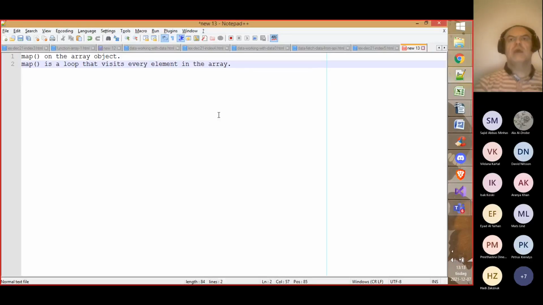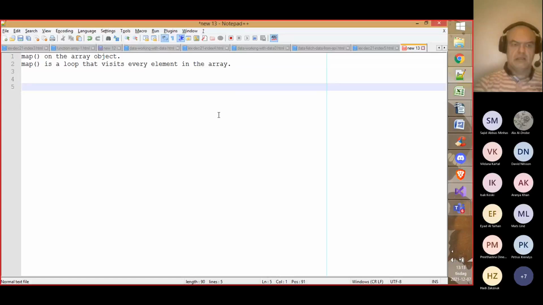So instead of creating a while loop or a for loop to go through all the elements and do something with them, you just write the name of the array dot map, and then you put a function into the parentheses.